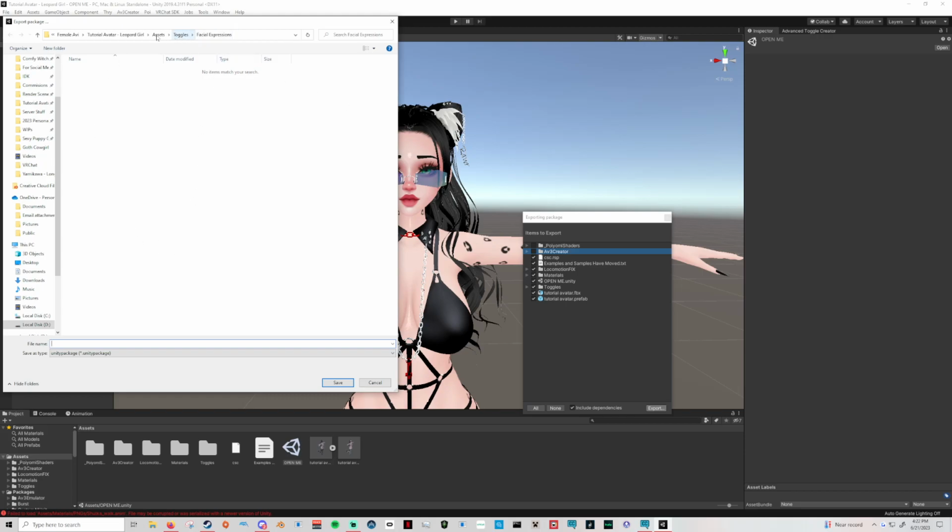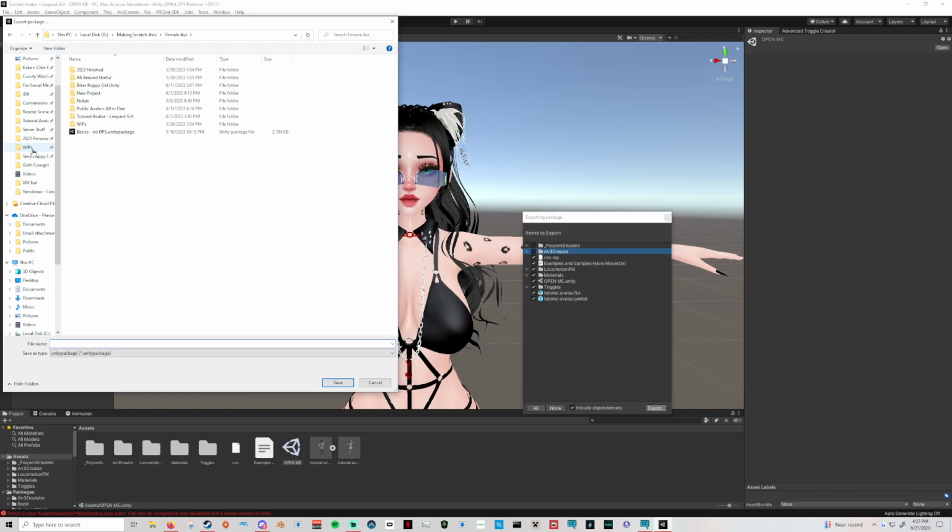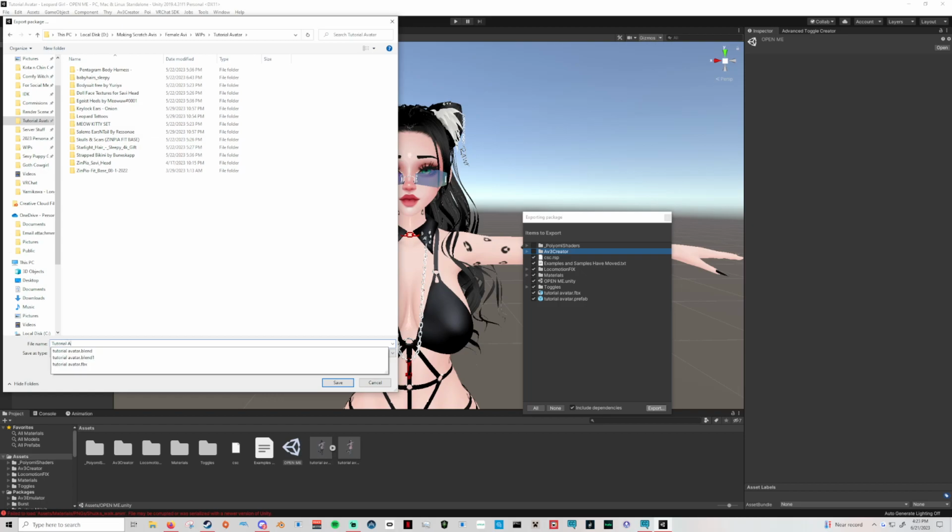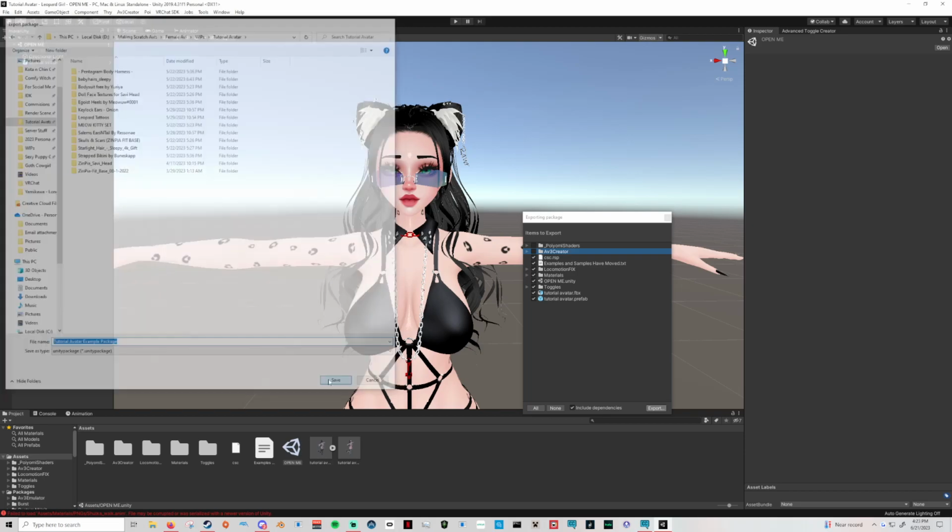It automatically imports in the middle of your Unity project. It doesn't have to save here. So I'm going to come out and find her actual folder, which is here. This is where I've kept all of her stuff. Okay, and you can title it whatever you want to, and then you hit save. And you're noticing it saves types as .unitypackage.